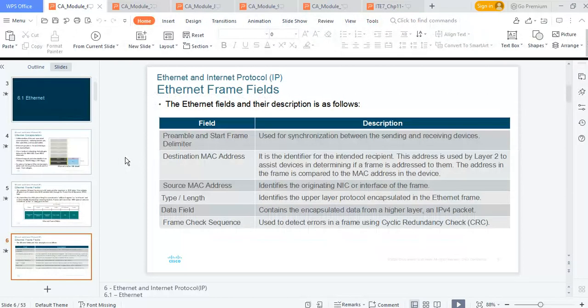Okay, so what are the frames? You have them here: preamble, the destination MAC address. For communication, you need all of this. For instance, you can ask me what's my name. If you want to put 20 persons into a job role, you're going to be asking them their name. Their job role is like their destination. Where are they heading to? Where are you taking them? Where do you want to post them?